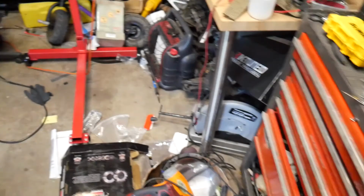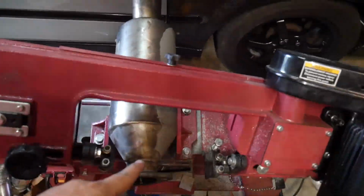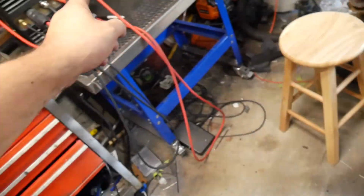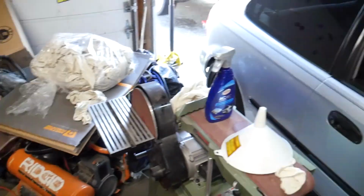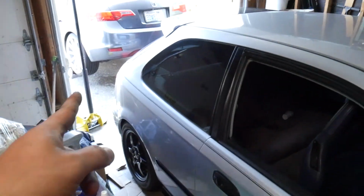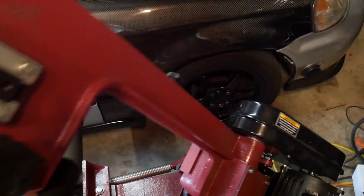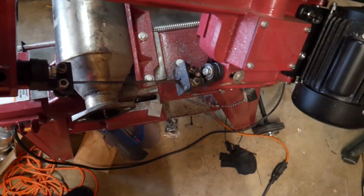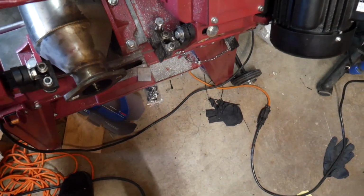So I'm going to get Dad's help with this. We're just going to start cutting this, because we have to cut this flange off to weld onto the muffler so I can hook it onto my exhaust. But I started to cut it a little bit and realized that this would be a good video. So, about a third of the way done.